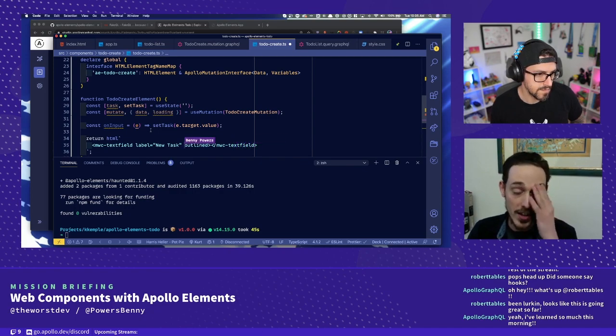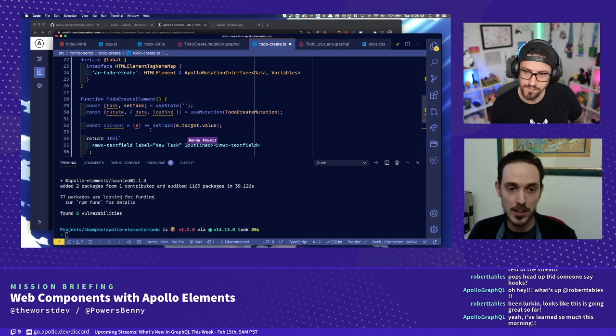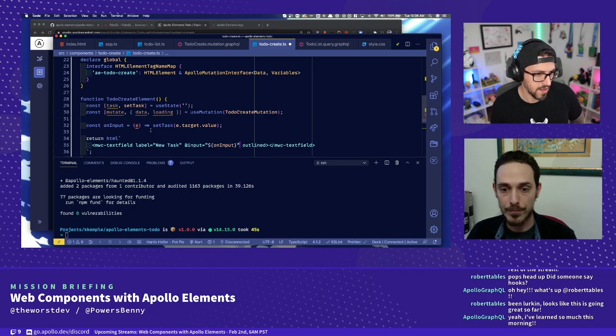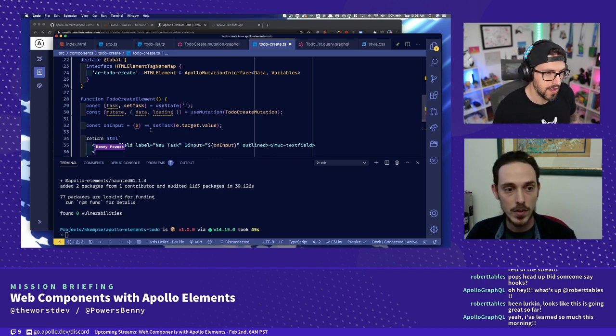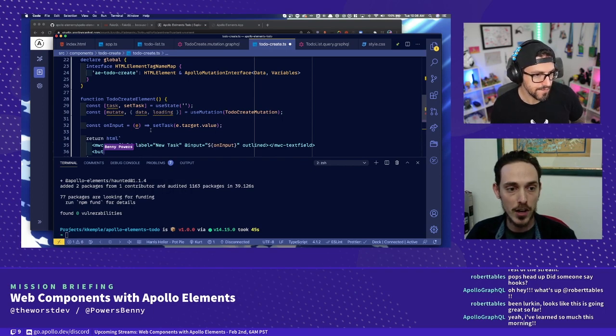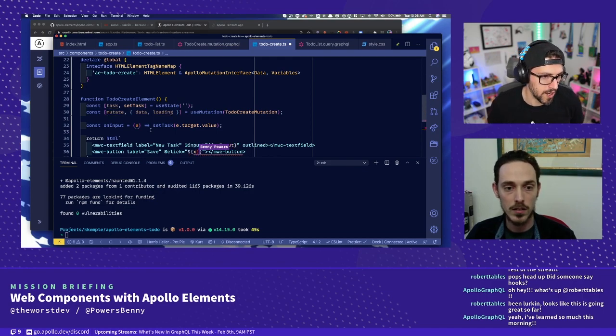And now let's do our event listener. So the way you do that in lit HTML is just with the @ symbol. And we're going to do this on input. Oh, cool. Right? Yeah, it makes sense to me. So that's good. And we want our MWC button. Same story with the label, and we'll do this on click. And then this would be like where we're going to call our mutate function, essentially.